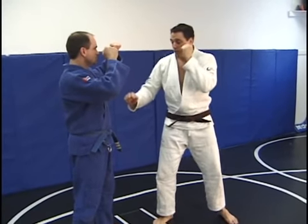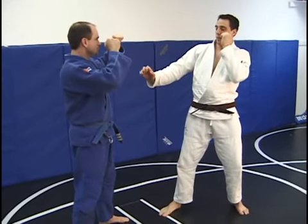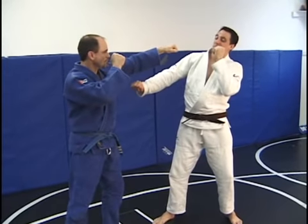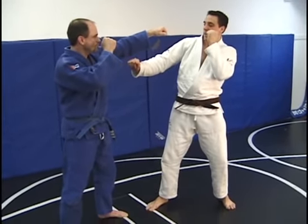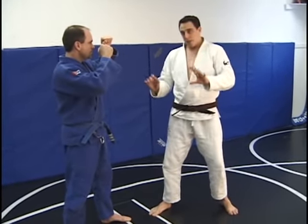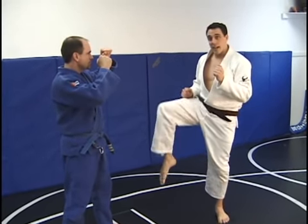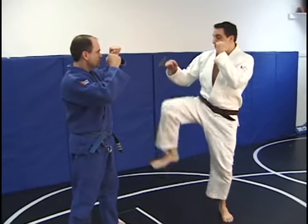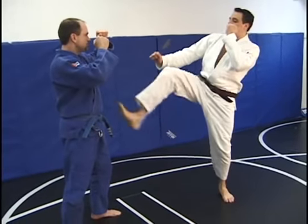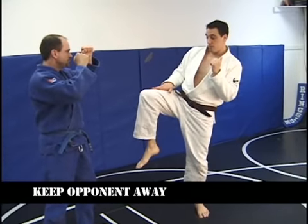Now, if I keep my face closed, it's a very bad idea. What I'm going to do here is keep my head back. I'm going to be further away from him. So even if he can get it, I'm still too far away. So I kind of lean back slightly, putting a little bit of the weight on my back leg. If you get into trouble here, a very easy, simple technique, which works with the blocking of the leg, is just kicking, pushing him away. Just a simple push kick here. I can always make distance, push him away, basically by raising my leg up.